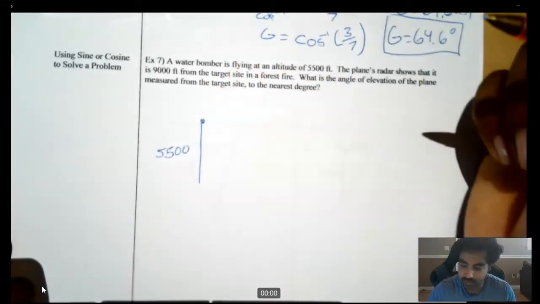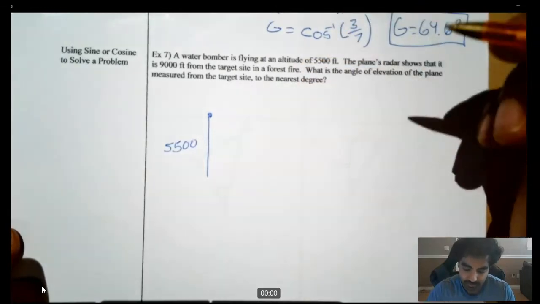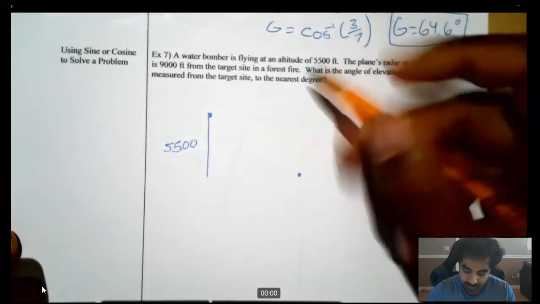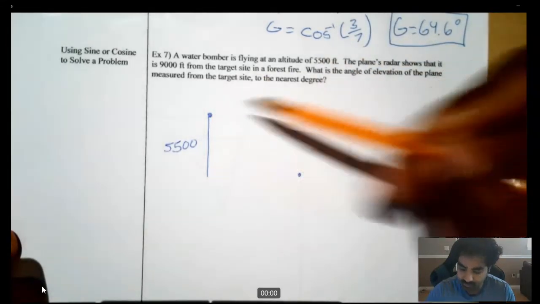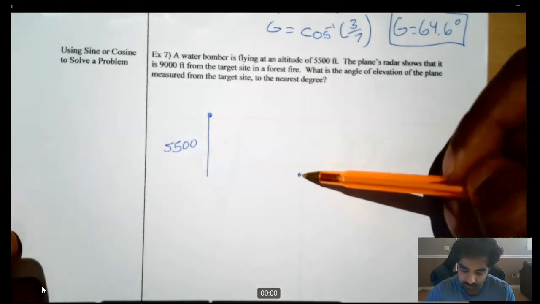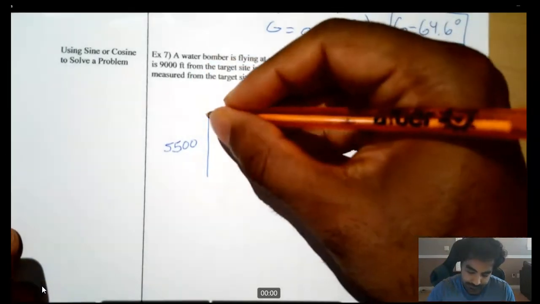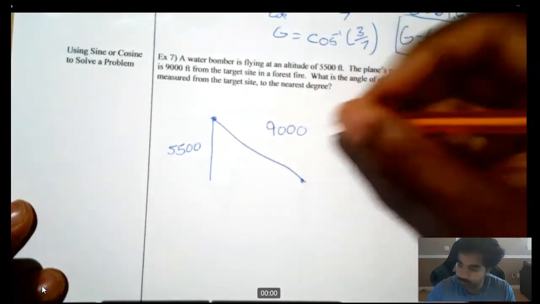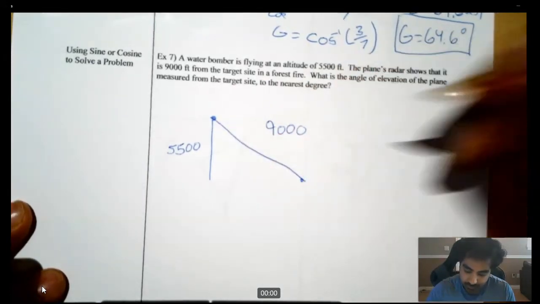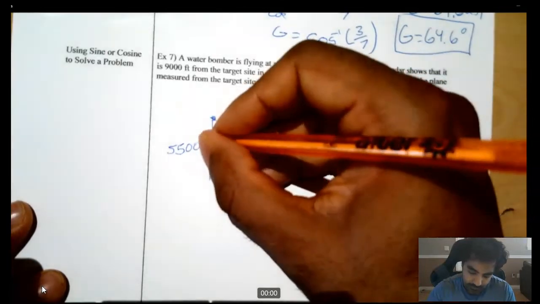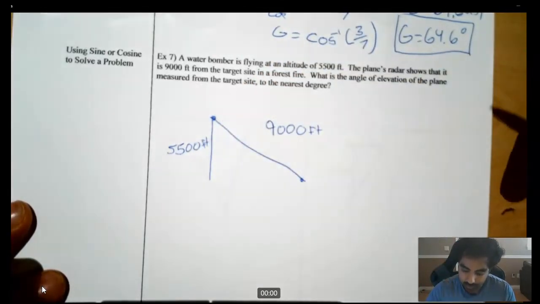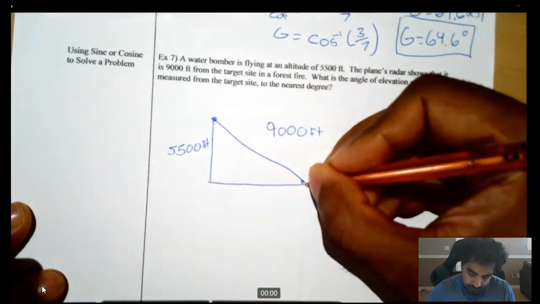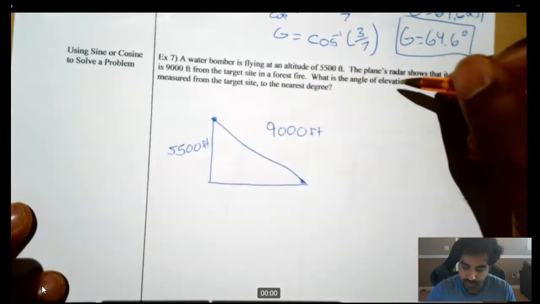And you'll notice that you're always going to be drawing triangles in the trig section. Whatever you draw is going to be like a triangle. So at some point further from it is the forest fire. So this is a plane in the sky. Say the forest fire is over here. And how far are they away from each other? 9,000 feet. And you may want to use a ruler, otherwise you get a wobbly triangle like that. 9,000 feet. Okay, there we go. And then obviously we can just connect this because we're creating a triangle. So we have this value known, and they're looking for the angle of elevation.